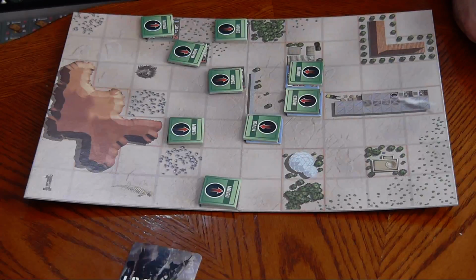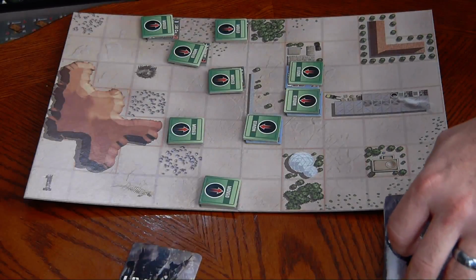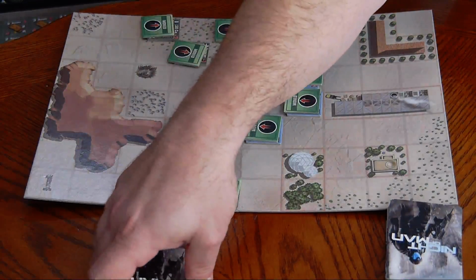Okay. So then we would do the initiative phase once again. So you have to discard 1 card from your hand. And we reshuffle this deck because this deck controls everything, and I'll show you how this all works.